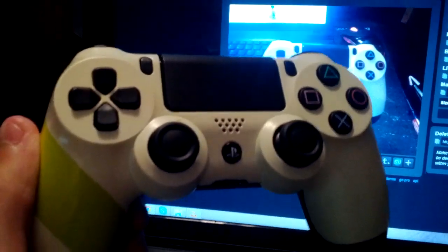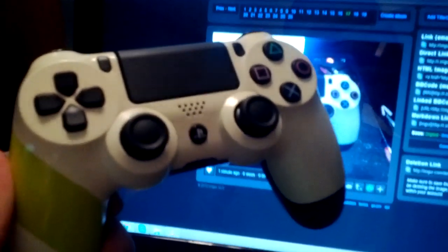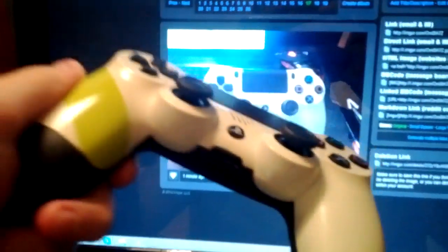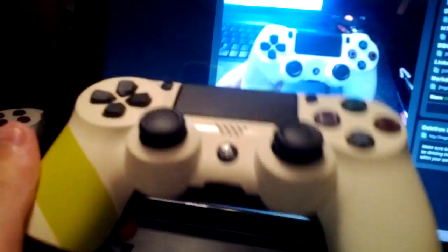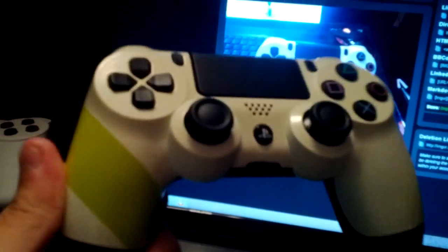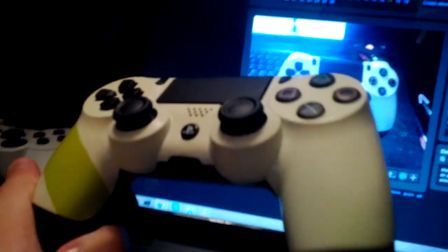Hello guys, so I saw all the different modification posts for the PS4 controller, and I decided, why not? Maybe I should do it myself. I obviously have zero spray painting experience. I'm actually not very crafty at all. I'm kind of bad at making crafts and stuff like that. But my girlfriend is very good at it, and I figured, why not do something?